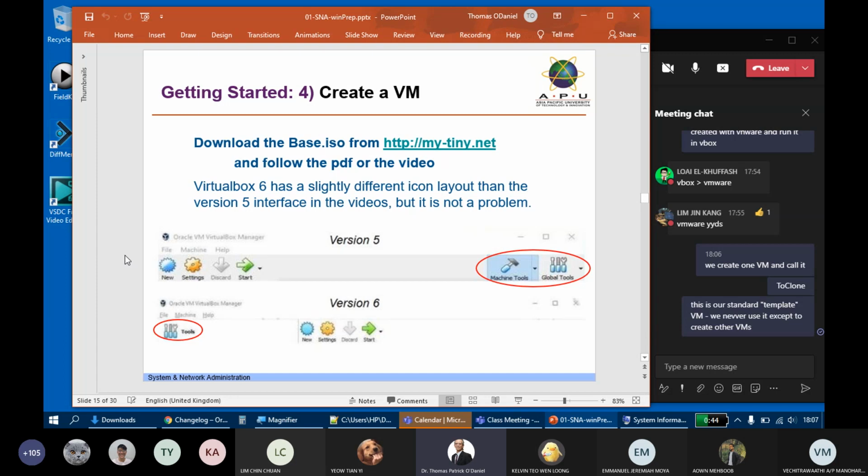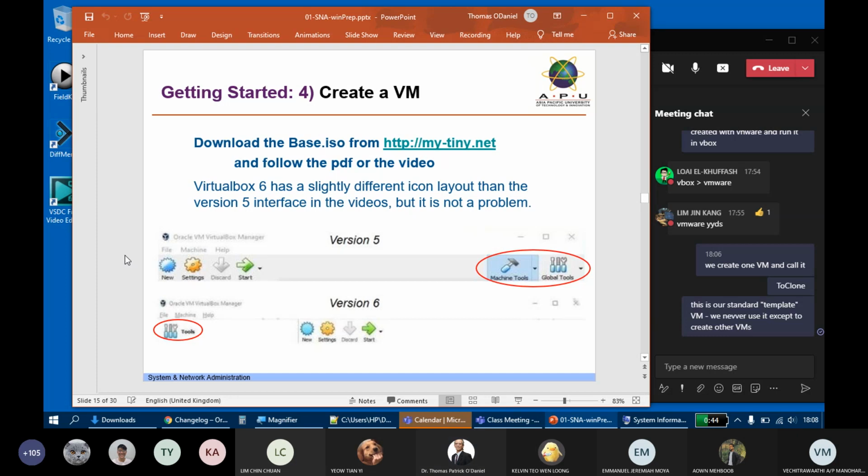But we know that it's basically working and it has a standard configuration. So we need to create our to-clone machine and use it a little later to create our other ones. But there are a few steps of basic configuration that we need to do to this to-clone machine before we start cloning them off.